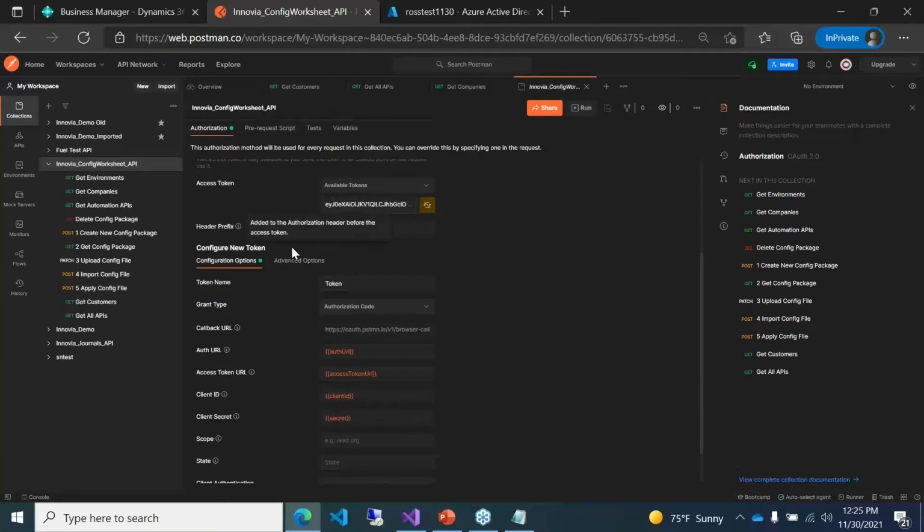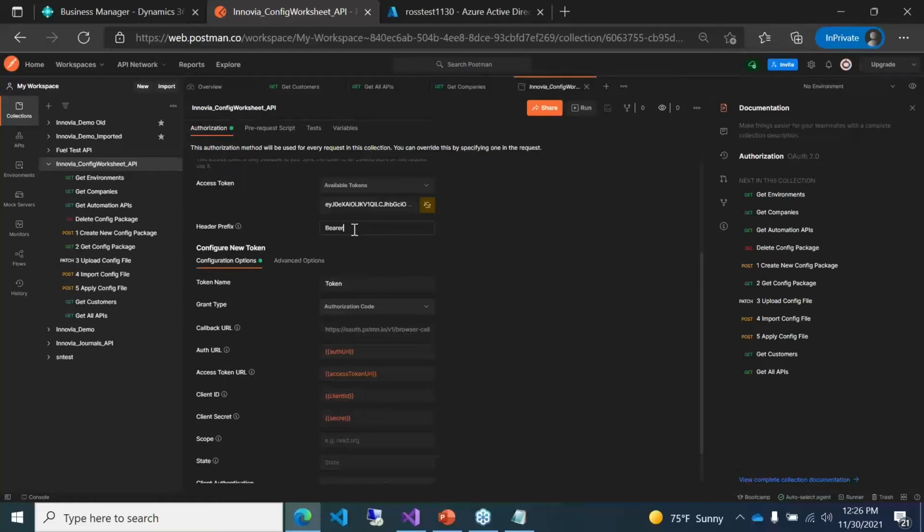and header prefix Bearer. So you're going to keep that to be the default, Bearer. You'll notice that there's no space after this. That's because Postman will put that in there for you. Previous versions didn't, so I don't know what version you'll be working in. Some of your Postman versions will have a space there. Know that it's needed in the actual header.